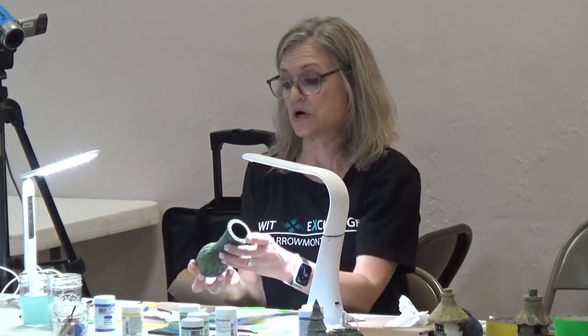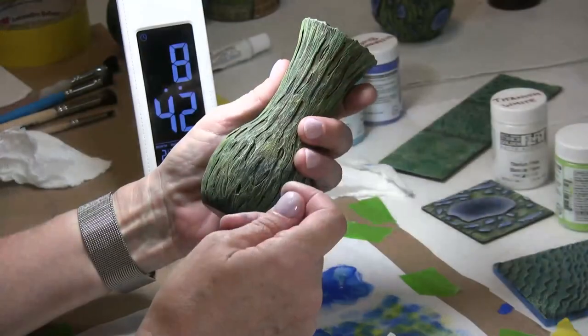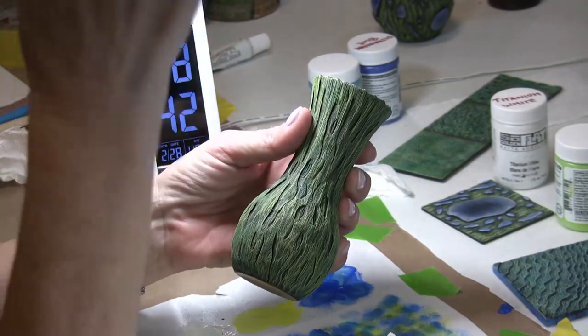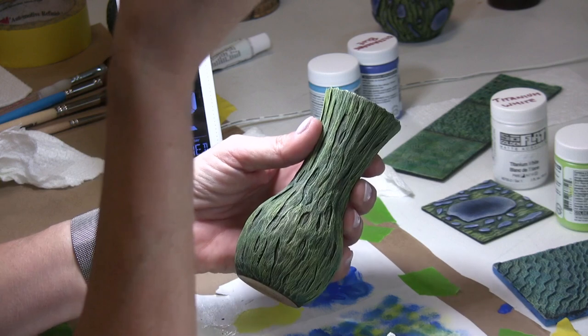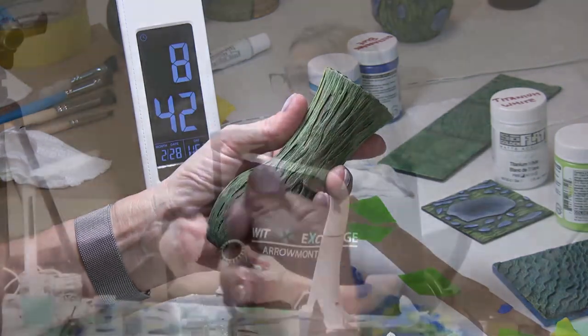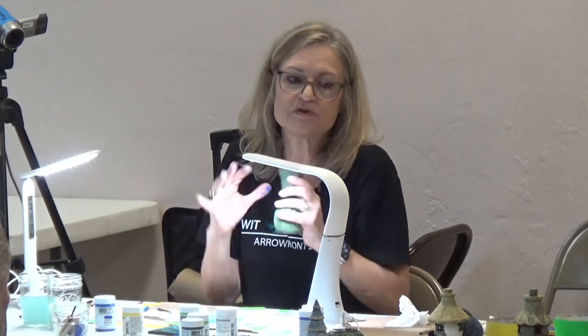In fact, that's why after I'd seen what Jack had done with his bark, I went in and did a lot of carving and then got underneath with the burner, and I sharpen the blades, like the skew blade. I'll sit there with a honing card and get it really sharp. So I'm cutting the wood with the blade as well as burning it. And I'm going to go deeper than you think, because it's not always going to be that deep when you get done sanding and moving things around.